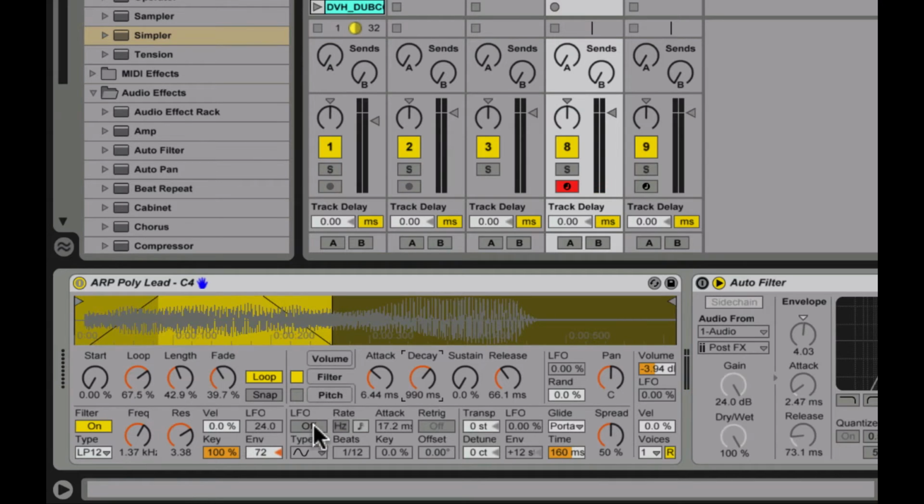I can also modulate the filter with the LFO right here inside Simpler as well. Now before I modulate that, let's look a little bit at the filter. It's just a low pass filter right now, and I can tweak the frequency, which is kind of the bass frequency, and then this envelope or the LFO modulates around that frequency. For the talking bass, we like to have a fairly high resonance. So that's without the Auto Filter so far. I just have a regular filter envelope and the Redux.